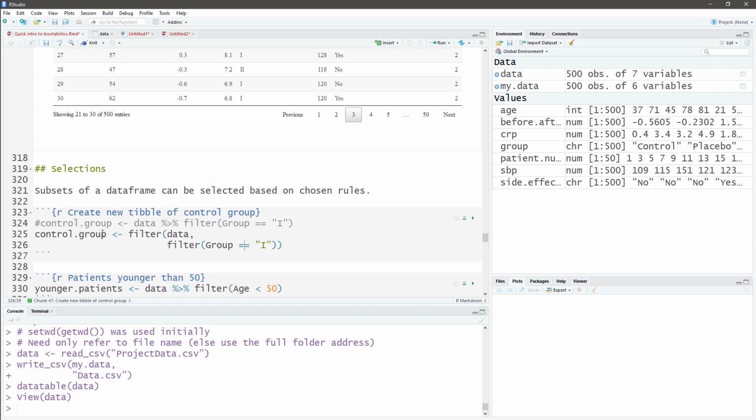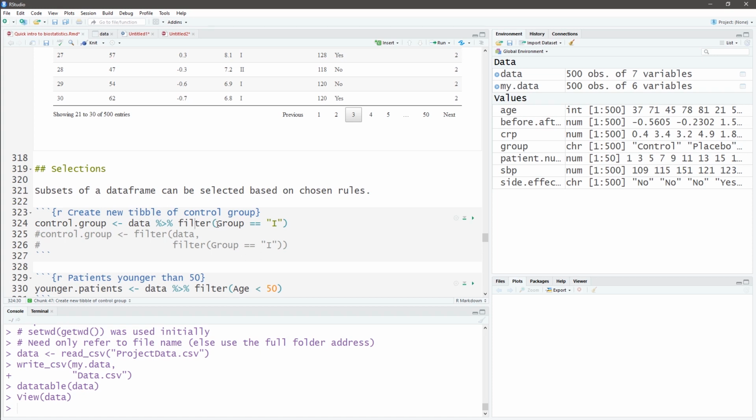Now this is not the normal way in which we write it. We use that little symbol there. Let me comment out this. Let me comment this line out as well. We've got to comment out line by line. So let's do this. That is the proper way that we do it. We use this symbol. It's Shift Control M. Shift Command M. It's the pipe operator. We create a pipeline of something that we want to execute. And what the pipe does, this whole little thing, it says, take whatever is to the left of me and pass it as first argument to whatever is to the right of me.